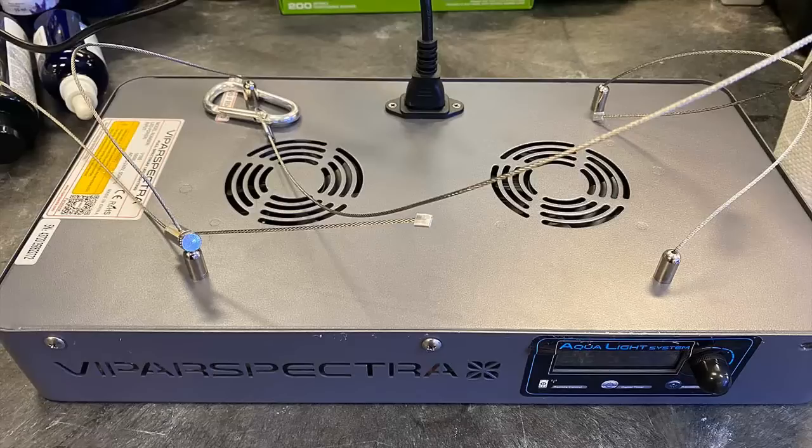The other thing on this one is that it has a way more robust hanging bracket. All right, so here's why that matters. I never thought about this until the guy over at Reef Breeders actually talked to me about it. These things all have full 120 volt power hanging over your tank. Most LEDs we have are DC. They have a driver box, and then it's DC, and then it goes into the light. If this thing falls in, well, I've got my hands in the tank, I better not be grounded, right?